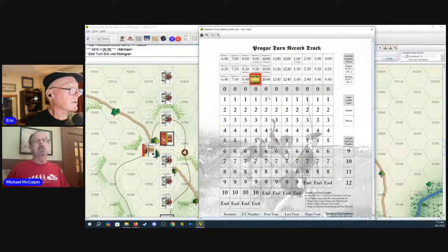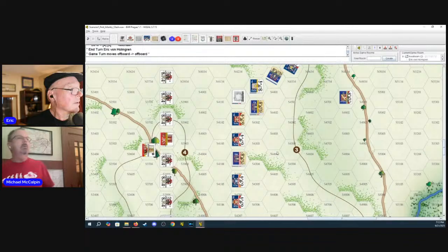I'm sure I got it right. There it is. So now we're going to the 10 o'clock turn. That's right. And then we will start again at the top of the hour by rolling initiative and continuing on.